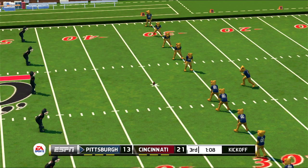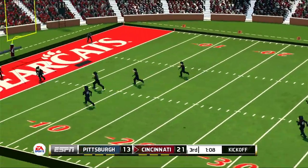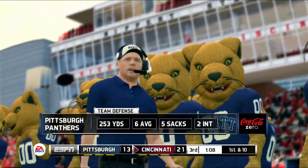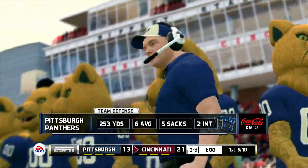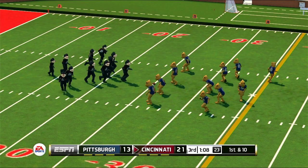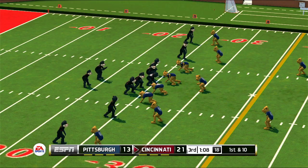Pittsburgh to kick. He kicks it off, and he got all of that one. This one's going to be down in the end zone for a touchback. The Panthers' defense, I thought they looked lost in the first half, and it seems like they finally found their bearings here in the third quarter. I think they were confused in the first half, and I think they've made the right adjustments. And right now, boy, they're playing with an attitude, and I think they're really attacking this offense much better than the way they looked early in this game. Cincinnati is up by 8.